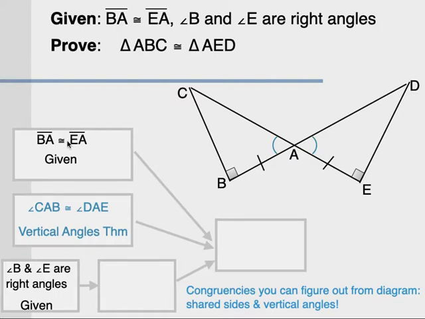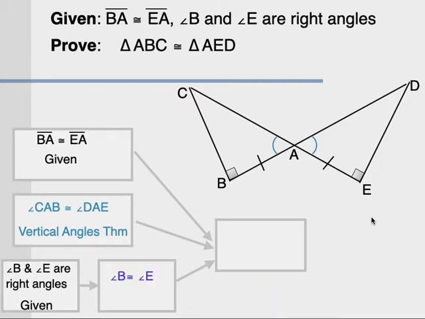So at this point, we have two equations about matching sides or angles. We need one more, and it somehow has to build off of that part of the given we haven't really used yet. Now, if angles B and E are both right angles, that means they're both 90 degrees. In other words, B and E are equal angles, so angle B is congruent to angle E.